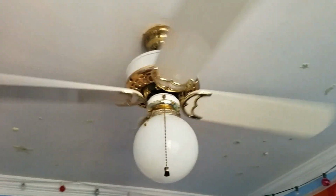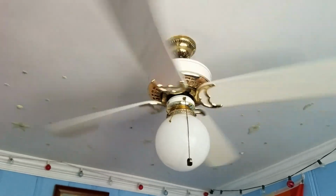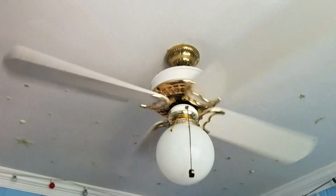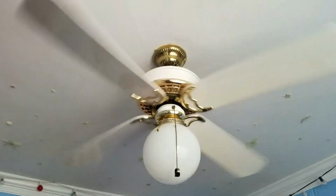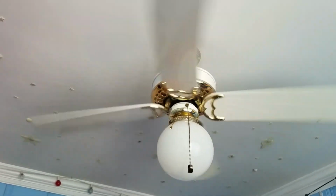And then in my room, we have the Casablanca Four Seasons. This is actually the same one that was in here last time I did an update video. However, I took it down for a while actually and put the plastic Emerson back up. The plastic Emerson 48-inch Casablanca designer, and recently that one had been making a lot of noise. I don't know what it was. It's tapping all the time. So I was like, I need a quieter fan.